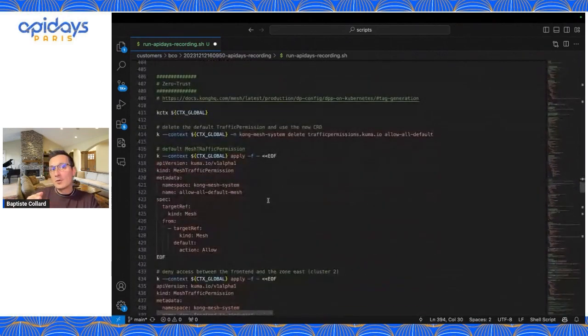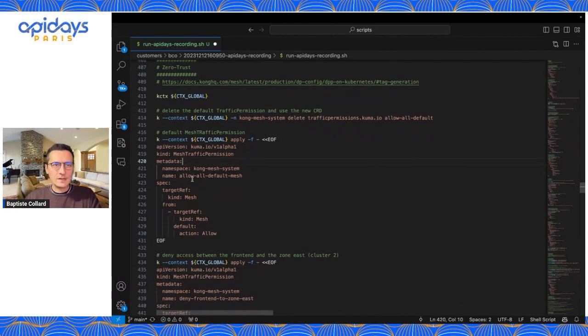Last part of the demo, I will move to the security part, to the zero trust part, but only with a level 4 policy, just to enforce a policy where front-end cannot anymore access the backends. But I could use level 7 policies, or in the sense of I could say my front-end can access the backend only with GET request, but not with HTTP POST request. You see, so let's start easily with an easy example.